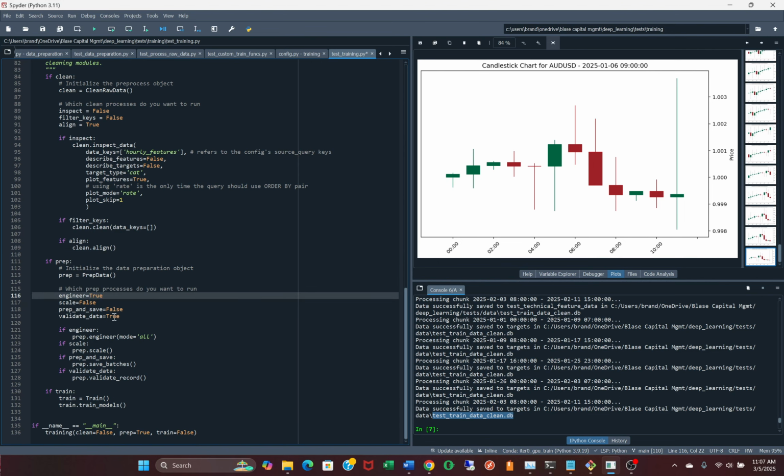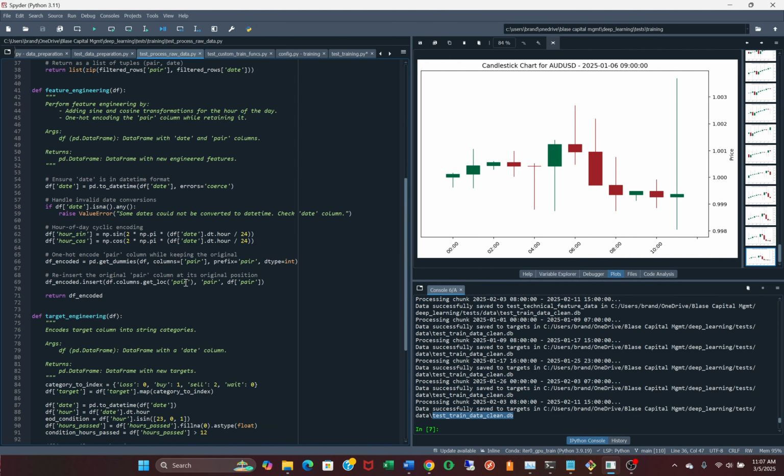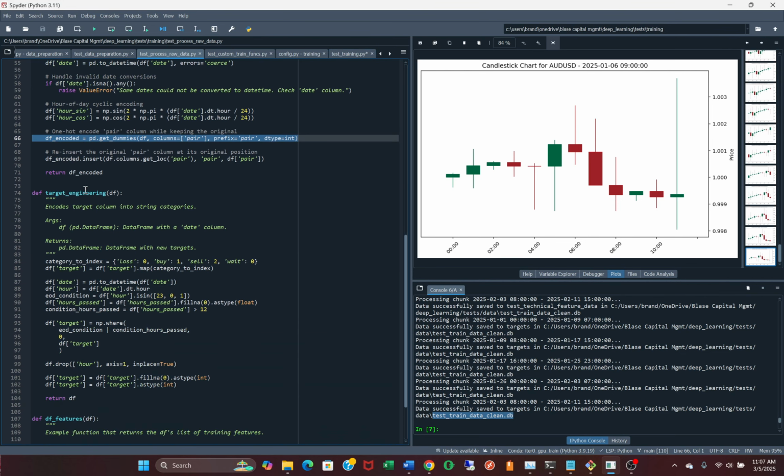In case you want to modify or add new features at this point, you can use the engineer function. So in our custom script, we're going to add hour of day encodings and one hot encode hour pair columns. And for target engineering, we are going to encode the targets from strings to integers.